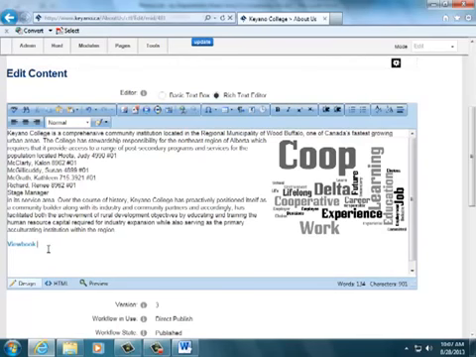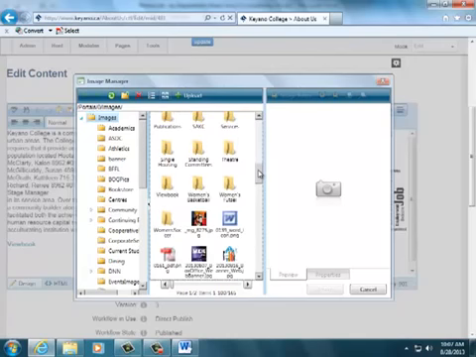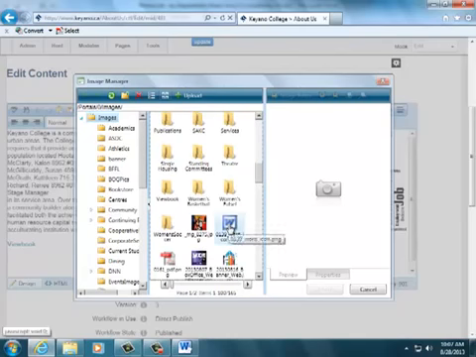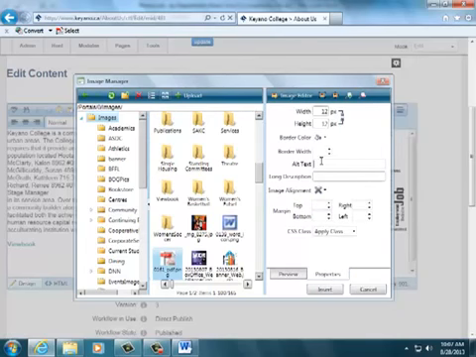So to add that little PDF icon, I'm just at the end of my words here. I'm going to go to the image manager. And right in that images folder, you scroll down a little bit, you'll see we've already got a Word icon and a PDF icon there that you can use. So I'm just going to click on the PDF icon. I'm going to go to properties and for alt text, I'm going to put PDF. I don't need to do anything else on this screen because it's just going to be at the end of that Word view book. Once I have that, I just click insert.